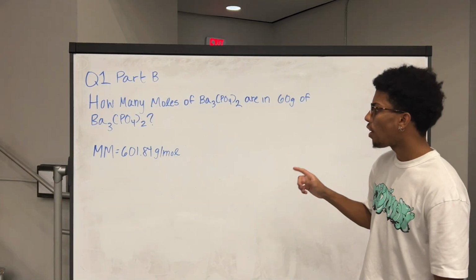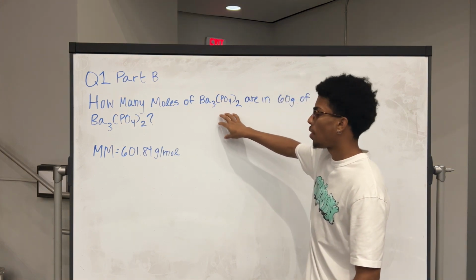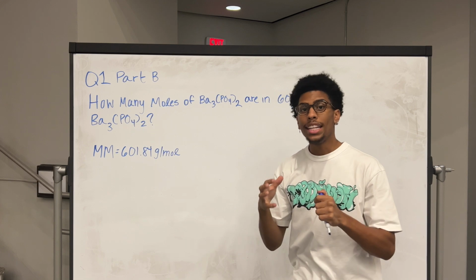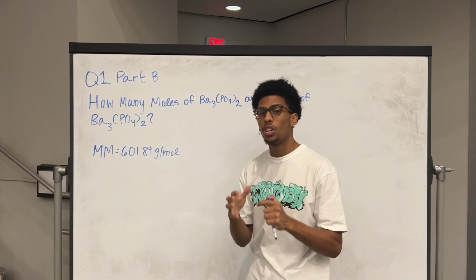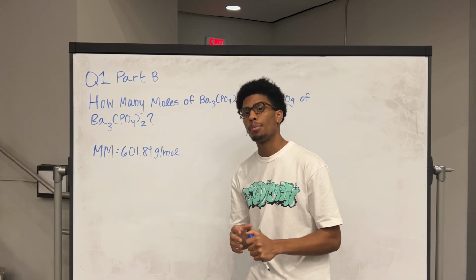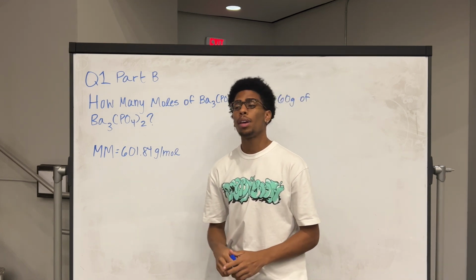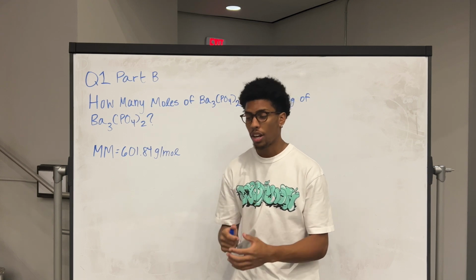So to figure out how many moles of barium phosphate are in 60 grams of barium phosphate, we need to set up a dimensional analysis. Many times students will just rush through these problems, and as you get later on in the course, you'll be able to do these in your head just straight on the calculator.